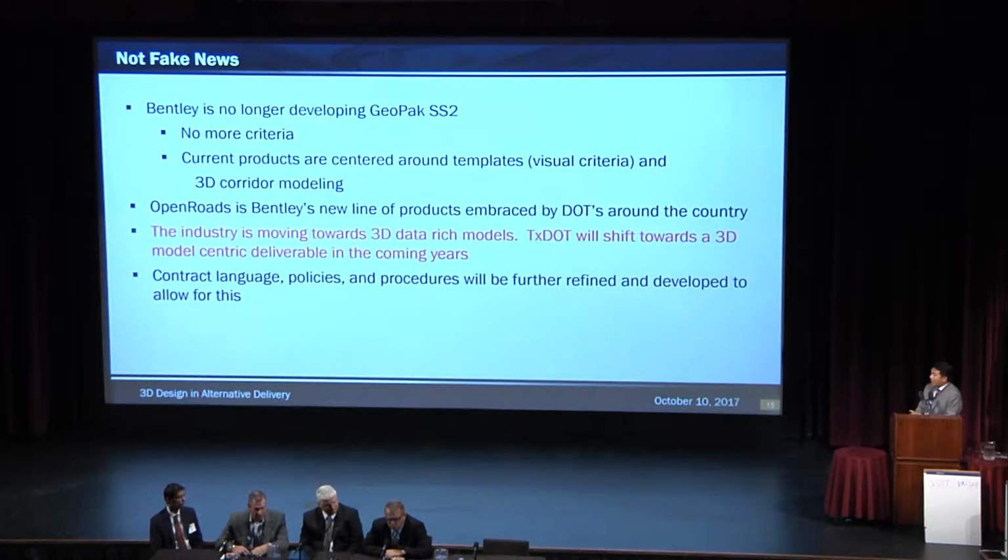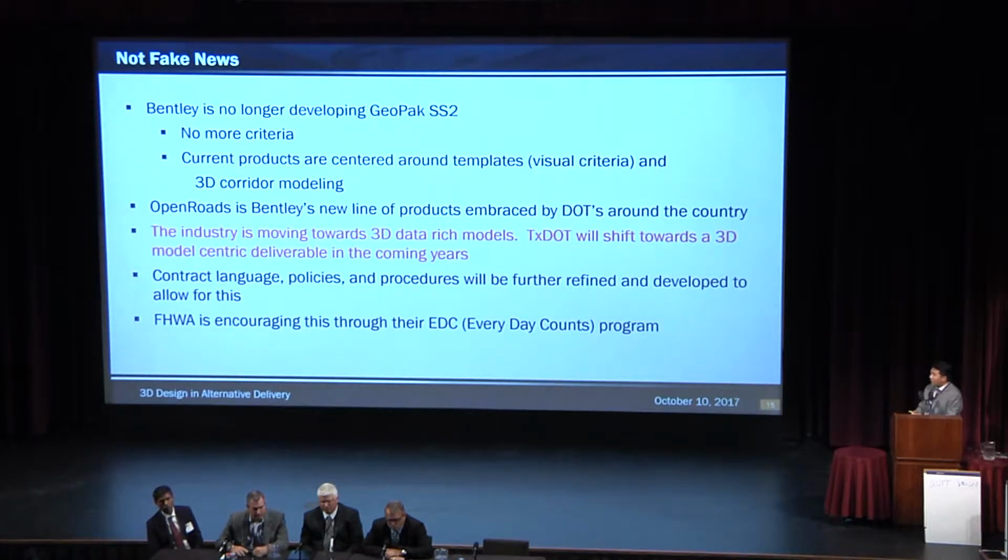more important. In order for that to happen, we need to change some contract language, policies, procedures. It'll be further refined to allow for this, and some states are moving forward with this, or they're making plans to do this. And FHWA, if you're interested about more 3D design modeling and how it applies to construction, FHWA has included a whole segment of 3D design modeling for construction in their Everyday Counts program.